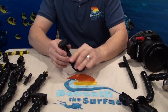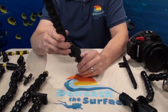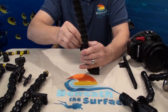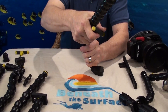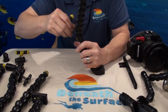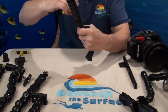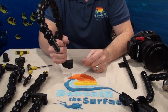Last but not least, if you have an Aquatica, C&C, or Nauticam housing with factory tray handles, we make an arm that will bolt to the top of your factory tray handles. Very simply, with the provided screws, you're going to start one screw on one side, slide the arm in, start the other screw on the opposing side, move the arm slightly using an Allen wrench, line the holes up, tighten down the screw, move the arm to the other side, tighten down the other screw, and there you go — you've got a BTS flex arm on top of your factory DSLR handle.